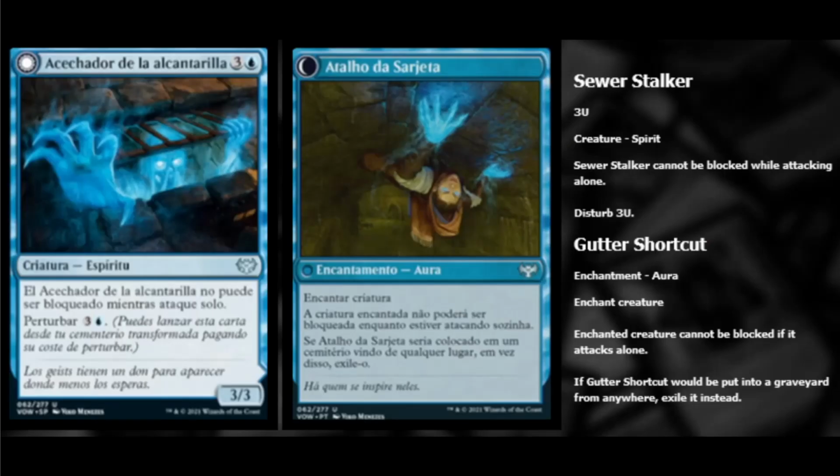Next here we have the Sewer Stalker. It's a blue and 3 creature, Spirit. Sewer Stalker can't be blocked while attacking alone. It's a 3/3. It has disturb, which turns into Gutter Shortcut, where enchanted creature cannot be blocked if it attacks alone. So again, this is one of those kind of equipment cards or enchantments that happen when they become disturbed. So it's all right. Probably gonna be great in drafts, sealed.